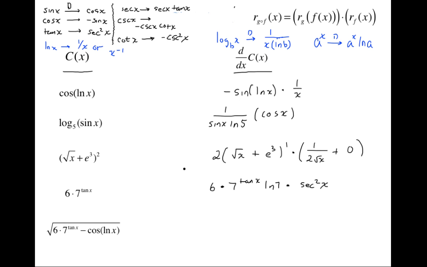Okay, this one actually has a constant multiple tacked onto it, so we're going to just hold on to the constant, right? So 6 times, what is our g function? 7 to the something. So the rate of change of g with respect to that something is going to be our 7 to the something times natural log of 7. So we worked that out last class, what the rate of change of a to the x was. But then it's chain rule. You've got this interior function, so we need to multiply by the rate of change of the interior function.